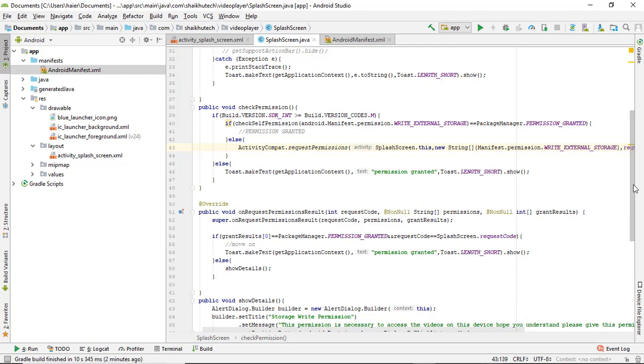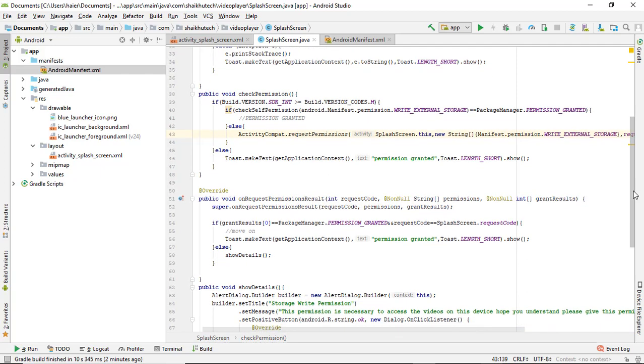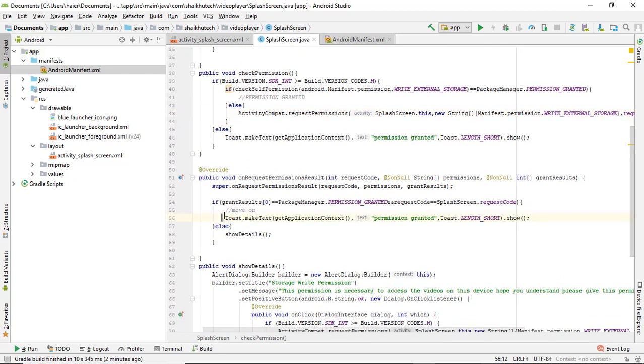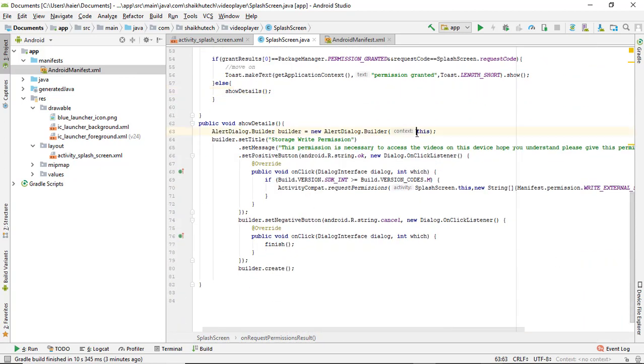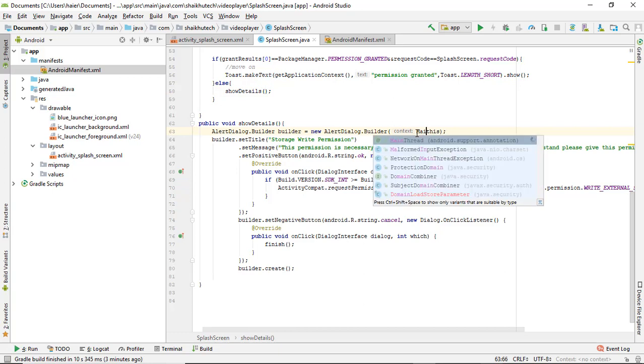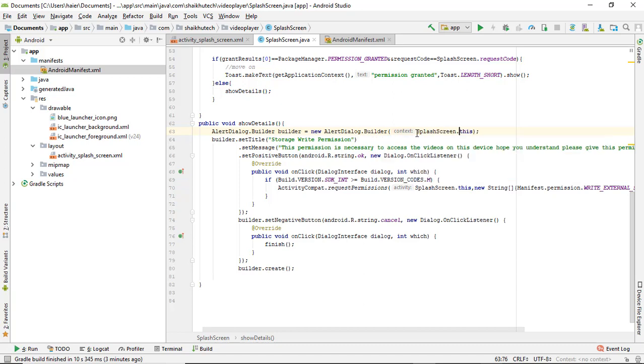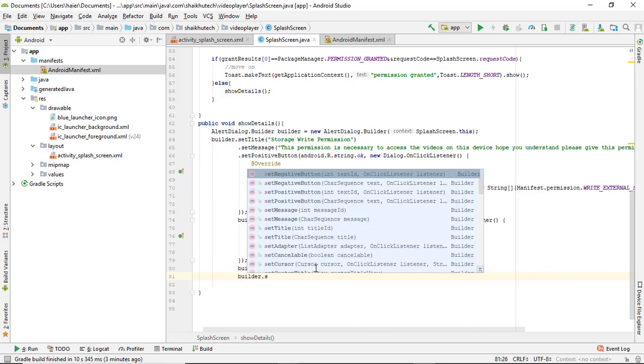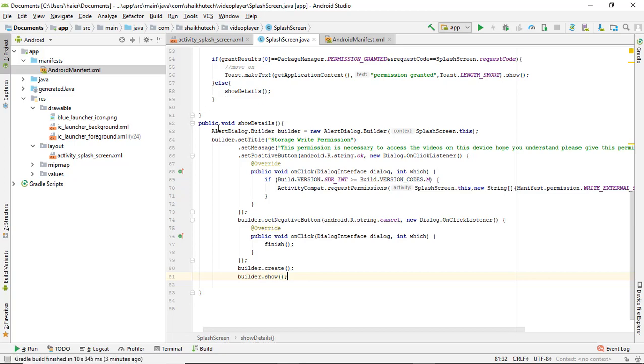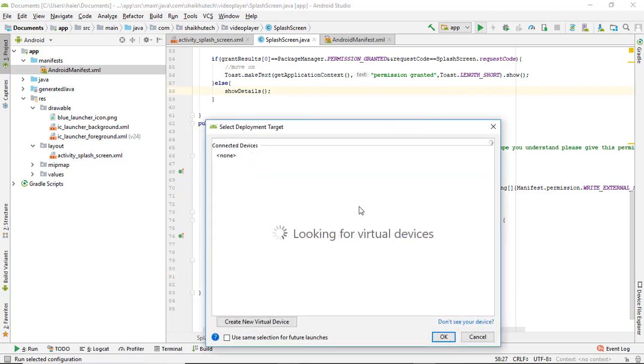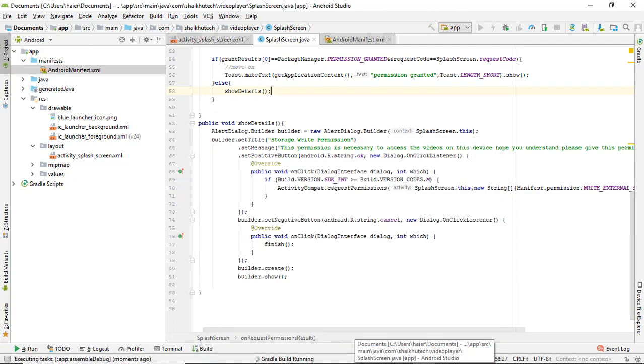Errors are part of life. They occur everywhere. They don't spare you. So it should have gone there. If it should have gone there, then it should have created this. So I'm going to change this one again. Main activity, not main, splash screen. Like this. I think what I have done wrong is the builder. I haven't called this function builder.show. It is creating the dialog, but it is not showing it. Surprisingly, I forgot.